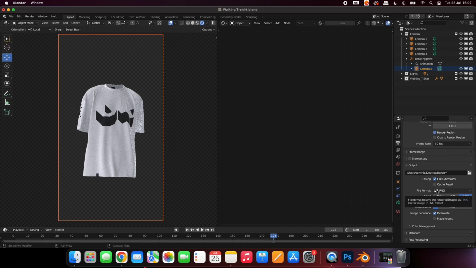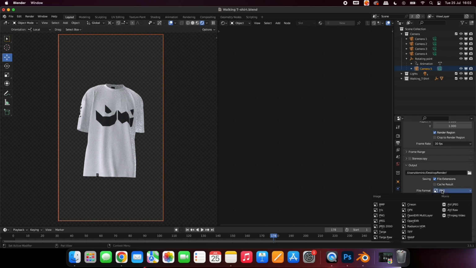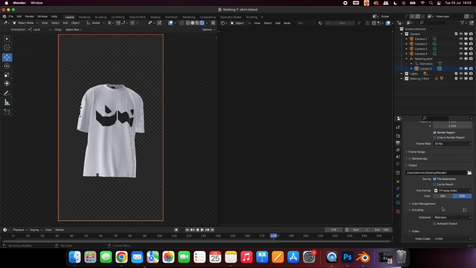By default, the mockup is set to export a transparent PNG sequence. This is so that you can add a custom background to your animation. I'll show you how to do that at the end of the video. To do this, you'll need a program like After Effects or Premiere Pro. If you don't, you can export straight to video by changing file format to FFmpeg and encoding container to MPEG-4.